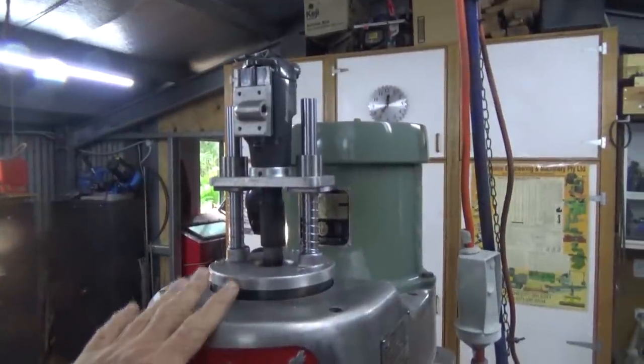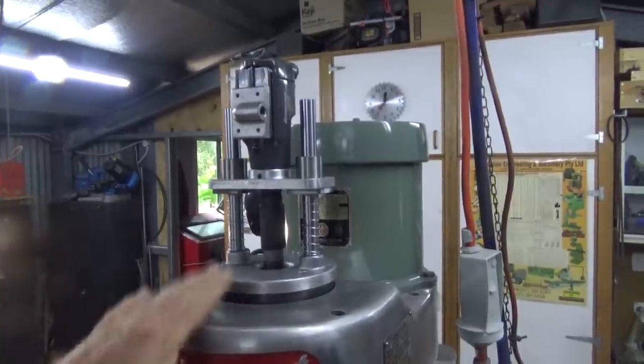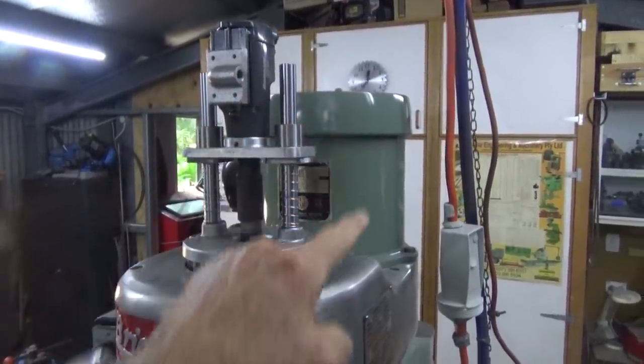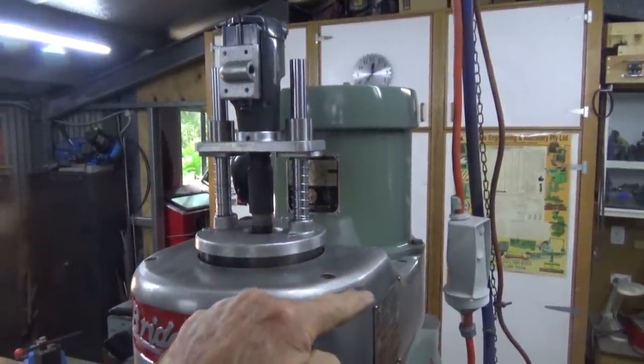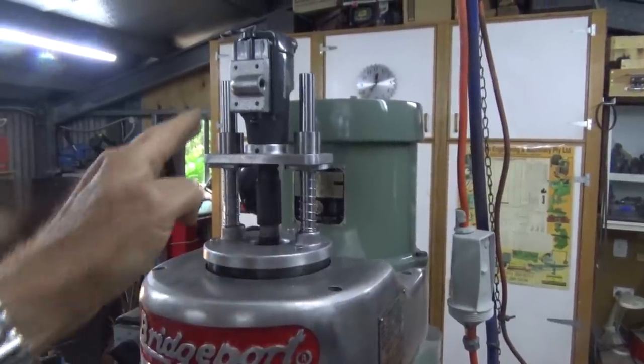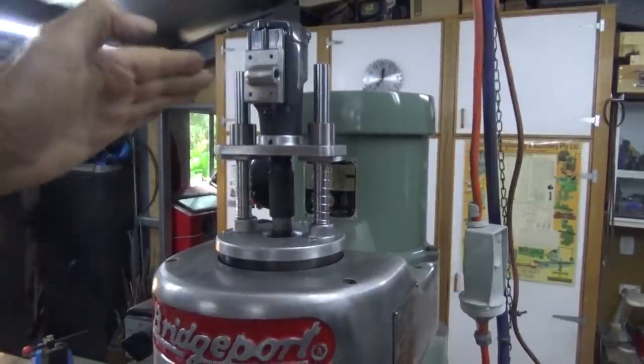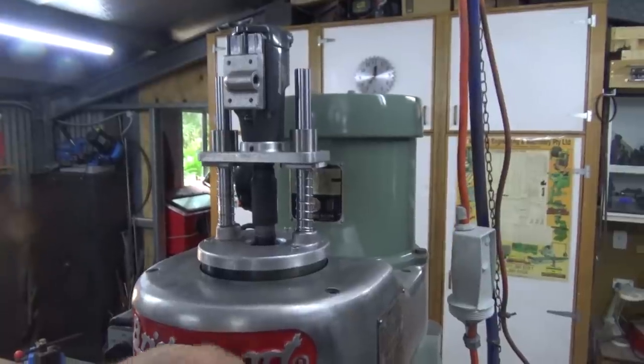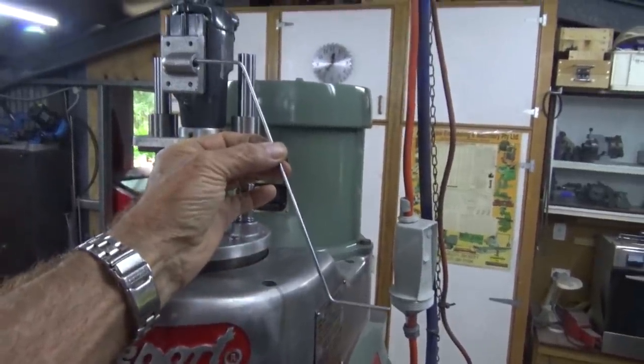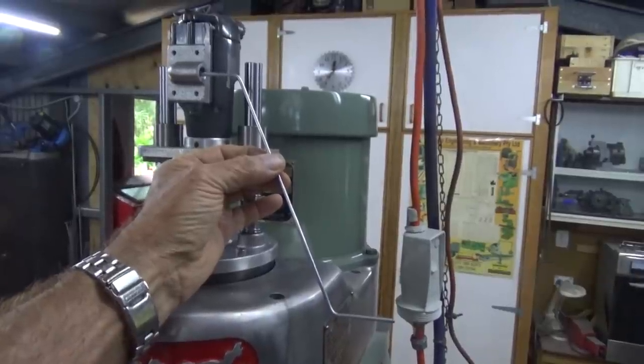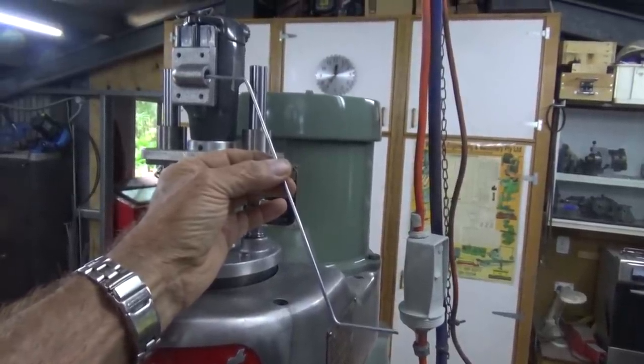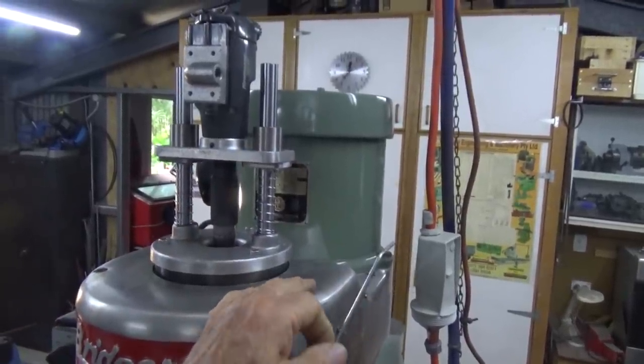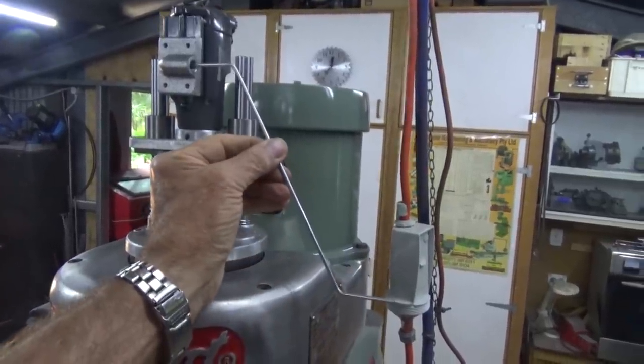So there's the casting attached to that paddle now. There are four M4 countersunk head screws on the back of that. When I do the drawings I'll fix up these two hole positions here so they don't fall so close to that recess. We're going to get this back on the machine now. I'm going to work out how I'm going to fit a handle permanently into this boss here. I'm just standing up on a ladder here so we can see the top of the machine. What we need to do is make some sort of extension handle that comes out and then down the side of the mill head so you can reach it easily.